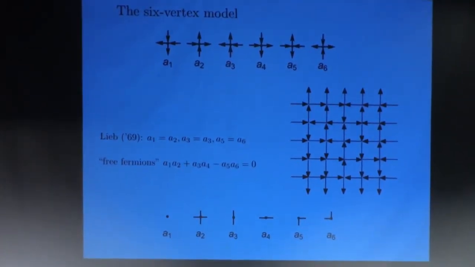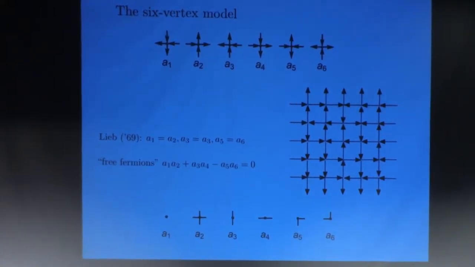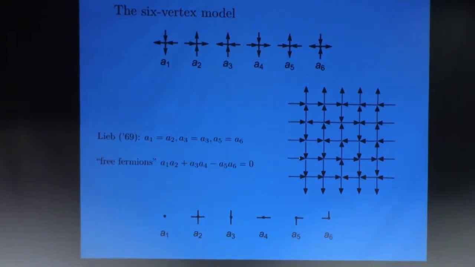You consider the square grid here in two dimensions, and I'm just going to direct each edge by putting an arrow on it, left or right for the horizontals and up or down for the verticals. And the rule is that at each vertex, I want to have two incoming arrows and two outgoing arrows. It's a very simple rule. My space of configurations is a finite piece of this graph with these arrow configurations on it.